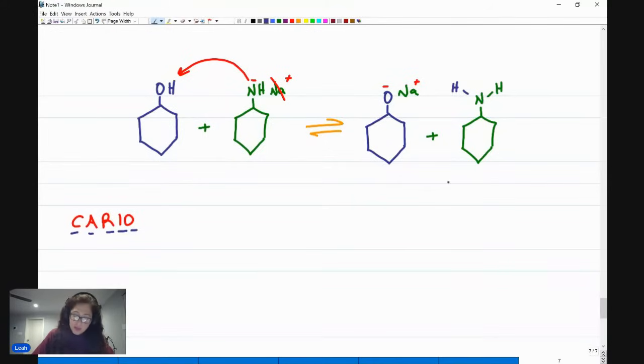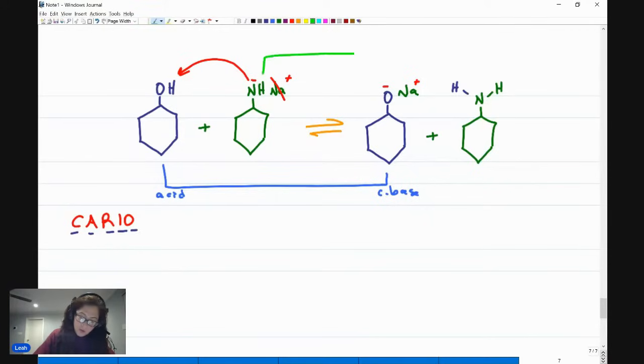Looking at this right here, I can identify both pairs, where this right here is an acid-base conjugate pair. The more positive of the two is the acid. The more negative of the two is the base. And because this product is the conjugate base, same thing for this set right here. The negative is the base. The more positive is the conjugate acid. Now, what am I saying more positive? This is neutral. Neutral is more positive than -1.